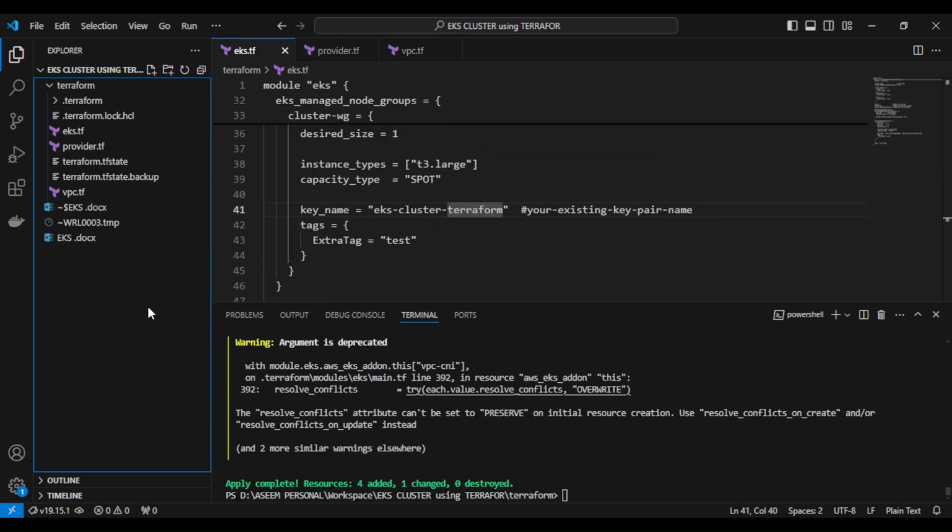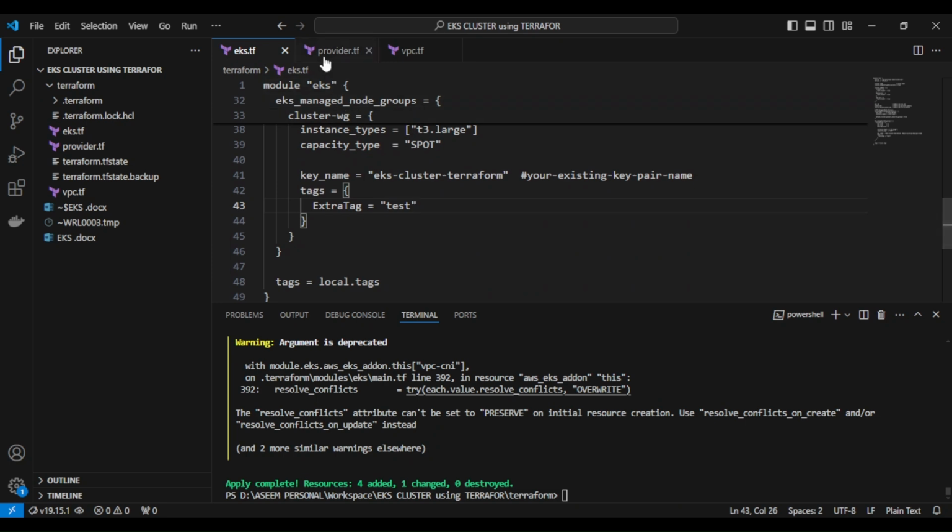Well, creation of the EKS cluster using Terraform is successful. If you check it over here, 4 resources have been added, 1 has been changed. The issue was that in the file name which I gave for the key, I had added .pem, so I altered one because of the error. Then I fixed that one. So it's showing that the resources have been successfully created. I will provide you the updated Terraform configuration files in my GitHub repo. You don't need to worry about that, so you will not be facing these issues.